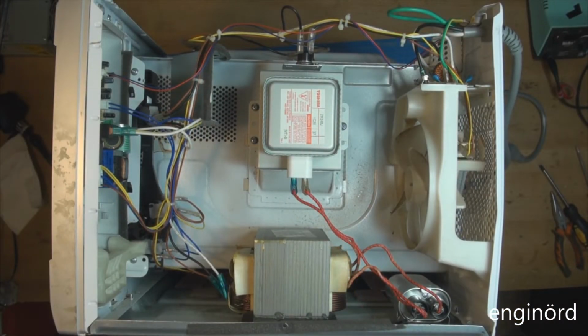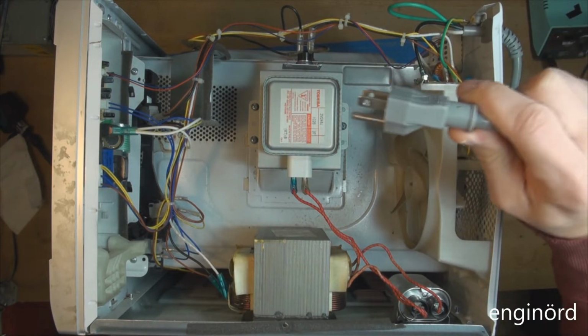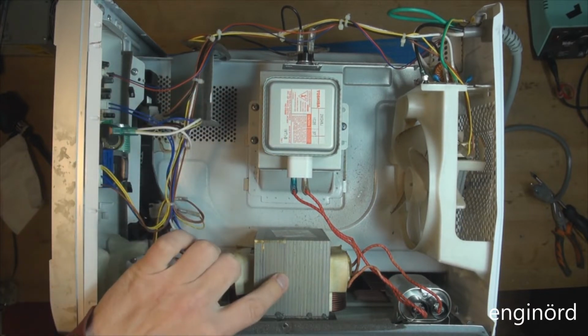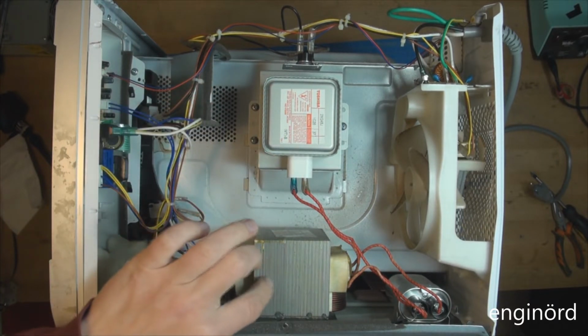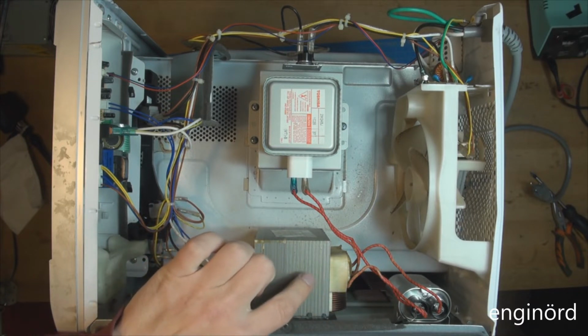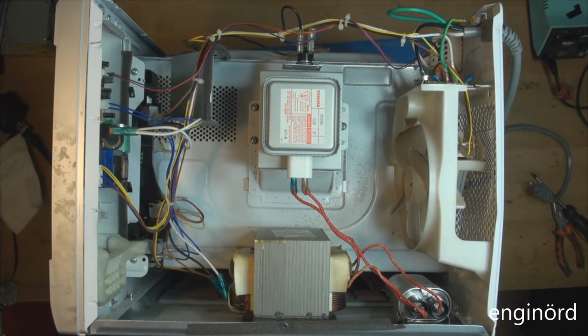Well, first things first, we need to make sure that it's unplugged. And the next thing is to discharge the capacitor. As far as the microwave goes, it's really simple. You've got the magnetron here. This is a transformer. It's got 110 on the primary, probably 2000, 2500 volts on the secondary coil. And down here, that guy is the capacitor. The capacitor will discharge over time, but if you've just unplugged it, then it still stores energy.